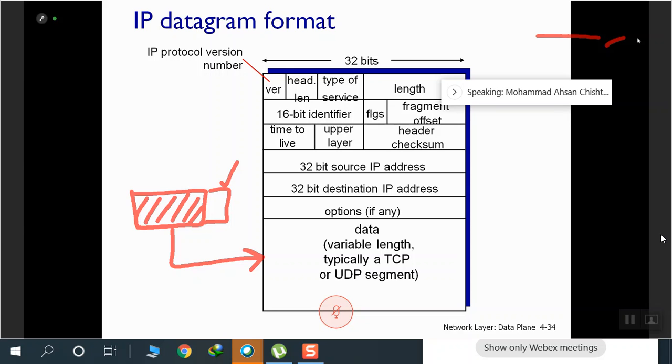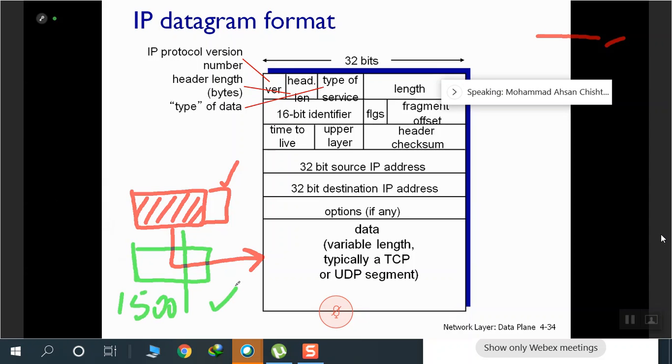That is the truck example that I gave. That truck has a carrying capacity of 1500 bricks. So normally the transport layer would give 1500 bricks to be transmitted per packet, so that the truck doesn't have to come twice. If it's 2000 bricks, the truck first takes 1500, then it takes 500 more. Typically it's done that way. However, there can be instances where we get a datagram which is bigger in size. In this case, it has to be broken: in one go we will have 1500, and then we'll have the remaining part.